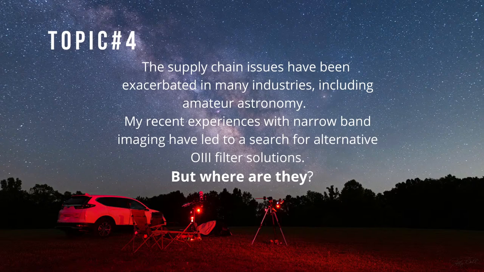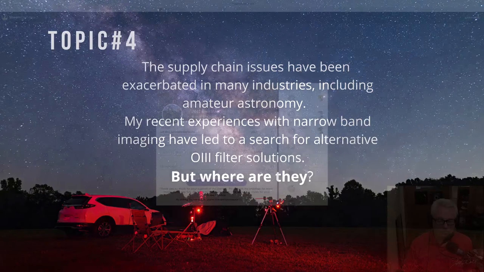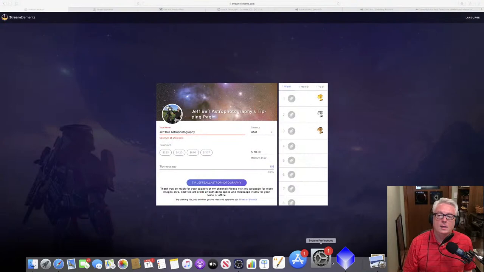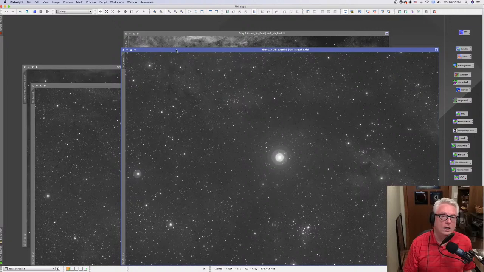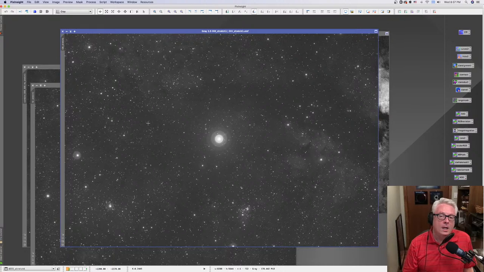Here's what drove it for me, and that is the experience I'm having with the O3 filter. Now, I know I'm not unique here, but this is the O3 filter. This is the 294 mm Pro on the Astrophysics Traveler. And you can see the flare that you get around. Of course, this is Sador. And these are even magnitude 7 stars, I believe, here. I checked in Sky Safari.